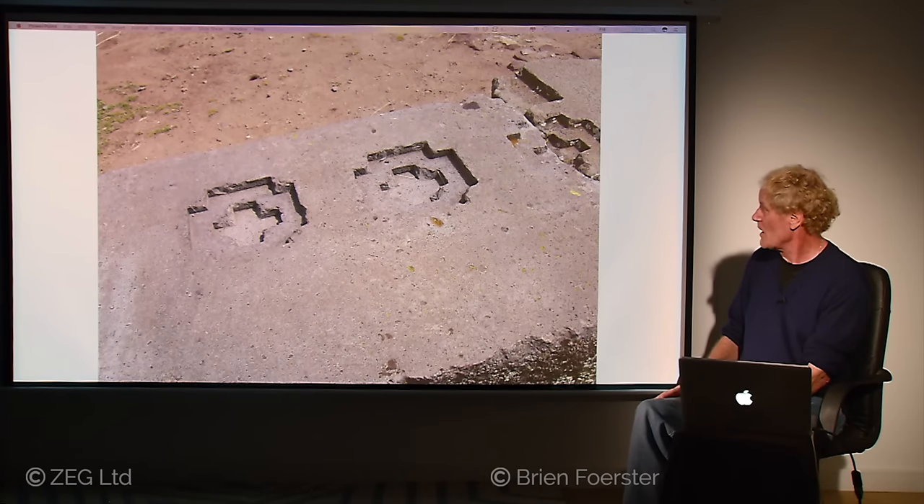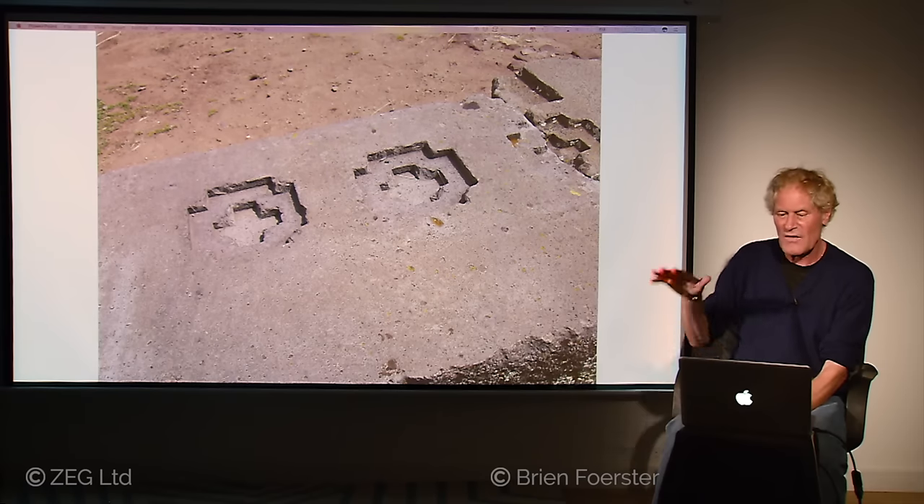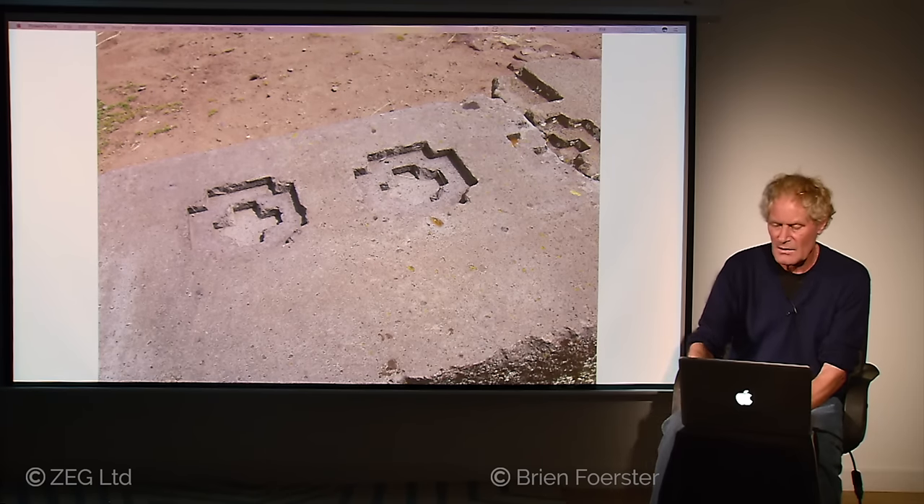These interesting cross shapes have two levels of indentation. Some of them are heavily eroded, and other ones are actually quite crisp. If the surface of the stone was found upside down, you would have had almost perfect preservation, while the other side exposed to the weather shows extreme erosion. So some of them look like they're brand new, whereas others look incredibly old.